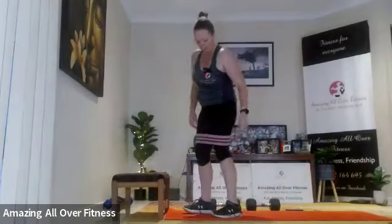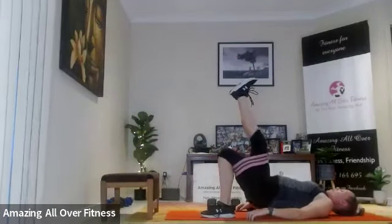We're going to start with a single leg glute bridge. Just remember which leg you are on, so next round, we can switch. Oop, so other leg goes in the air. Let's come up and then drop it back down. So you're pushing through the heel that's on the ground. Relax the shoulders. Come on. Squeeze it up.